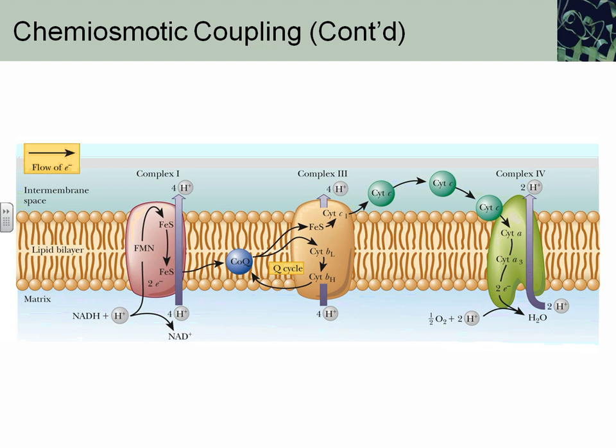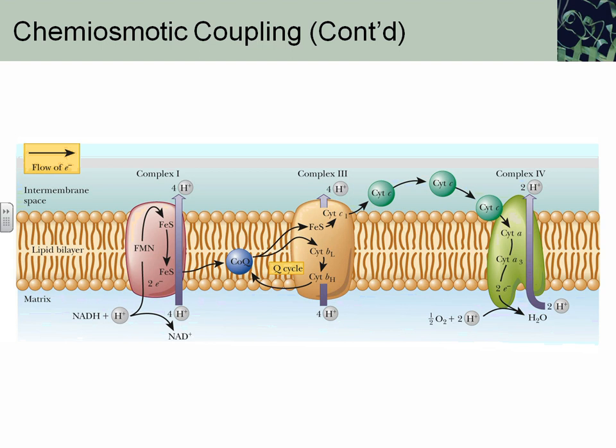Now, if we look at this picture, we can see that FADH2 does not go through complex 1. FADH2 came in through complex 2 and took the electron directly to coenzyme Q. Therefore, we did not get 4 of our protons pumped. So we don't get quite as many ATP equivalents from an FADH2 molecule that's carrying our electron. We actually get 1.5 ATPs. So right now, to review, we have made 5 ATPs per molecule of glucose in glycolysis, and we have 12.5 molecules of ATP made by the citric acid cycle.